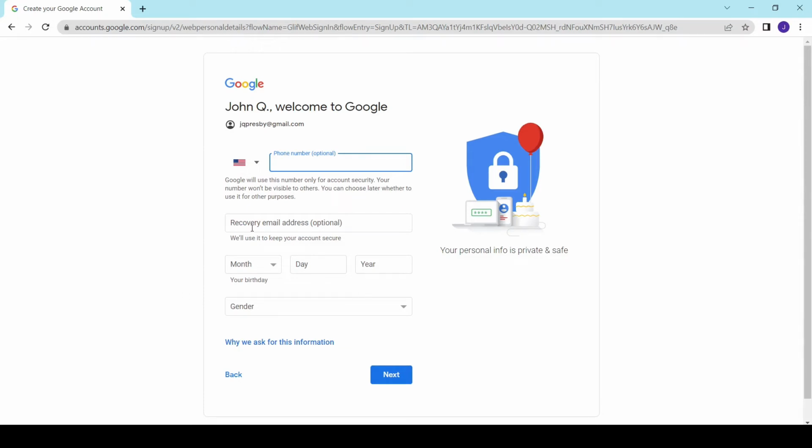So there's an option to put in a recovery email address. I'm going to put one in, but I'm going to blur it out. It's not necessary for you to see it, and I don't really want to publicize my personal email address on YouTube. I'm going to do the same thing with the phone number.